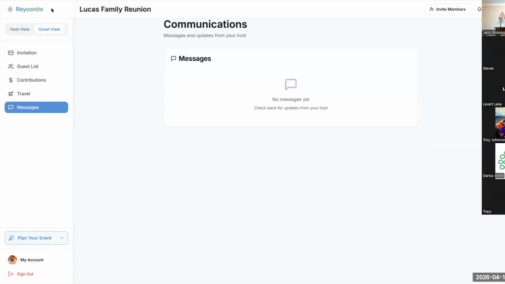This is the last page I was going to go to. This is basically the group messages. So that way, you don't have WhatsApp, and then some people are just in regular messages, some people are on Facebook groups, some people are on whatever. This is just one unified place for everybody to message. I would just put it in the messages here: here's the link to go to book your hotel, or here's the phone number to call to book your hotel room. Everybody can see it, and they'll be notified of messages that come through.